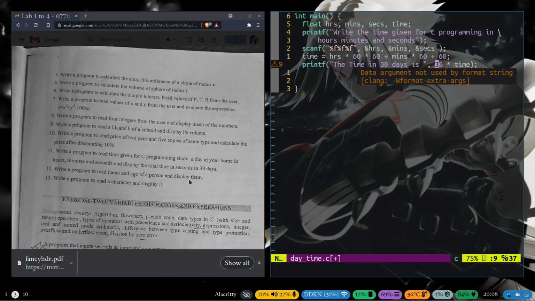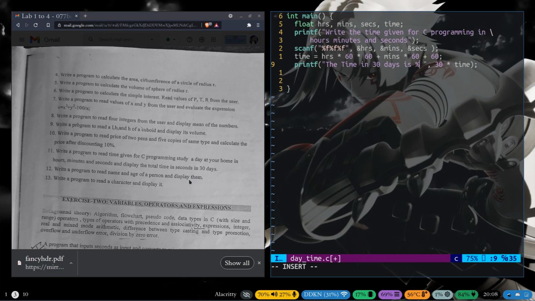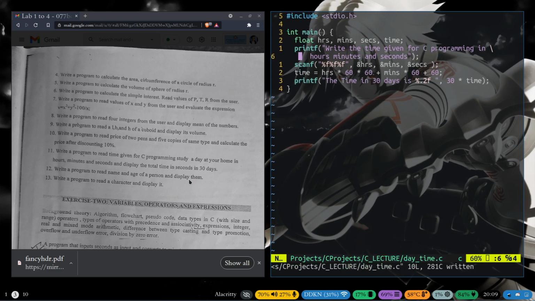Data argument is not used. Oh, yeah. It is F, not D. Yeah. All right. So I thought it was too difficult, but yeah, it seems to be easier.